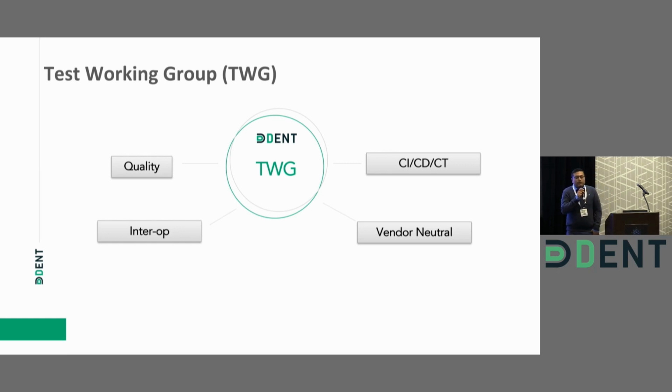Another very important aspect that we have in the TWG charter is to always check on the interoperability, because in this kind of an open source project, as everybody in the previous speakers mentioned, there are so many contributors, so many collaborators, so many vendors in this ecosystem. So we need to put together test beds that can actually verify that all these different vendors in this ecosystem can interop with each other. And I'm going to talk a little bit on how we are doing the interop testing in a bit.